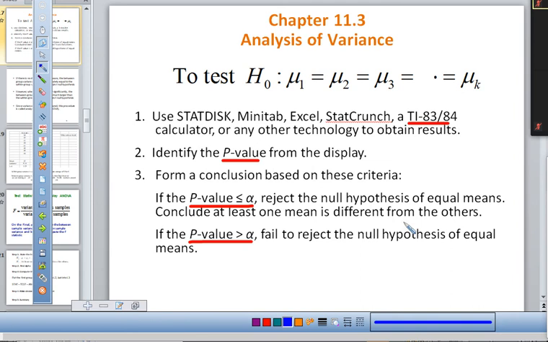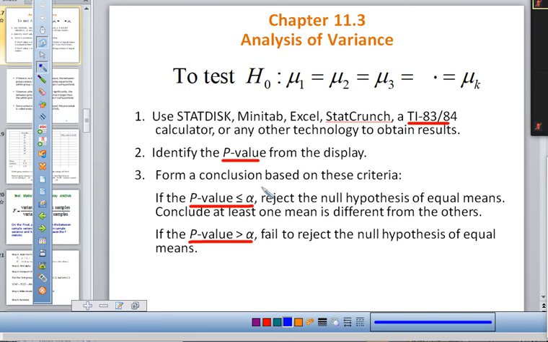So what's our guideline for unusual again? If its probability is 5% or less, exactly. Usually alpha is 5% as a default, so if I don't give you alpha, it's 5%. But sometimes alpha can be other numbers. They might set that. So if p-value is alpha or less, it's unusual. We're going to reject the null hypothesis. If p-value is greater than alpha, then it's not unusual. H naught could possibly be true, so you do not reject the null hypothesis.